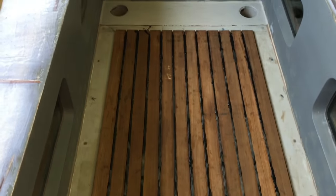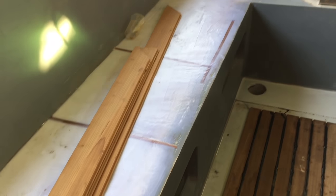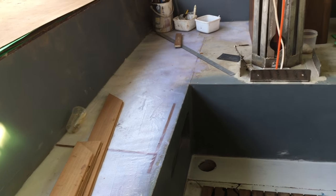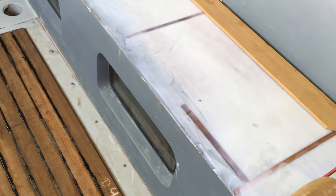For the rest of the cockpit, before the slabs were put in place, they actually leveled and beveled the seats so that they're angled inward a little, so that water will drain into the cockpit drains and you won't get a pool of water sitting on the seat, which is always helpful.